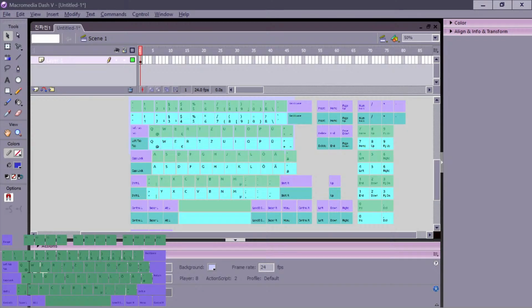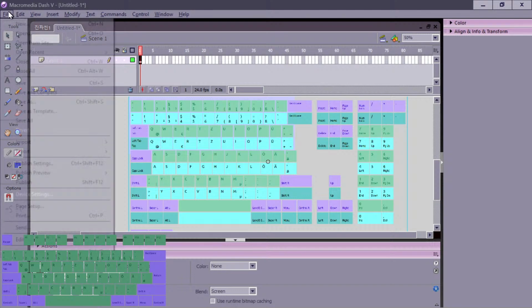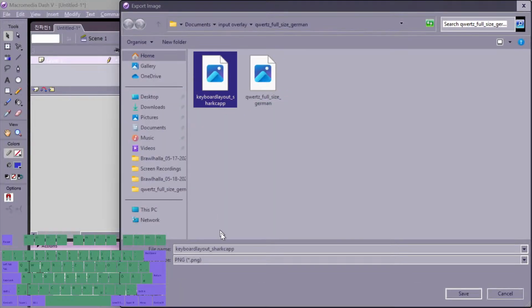Sure. Hold on. What did I do? Export image. I just rename it to, I just added two at the end.